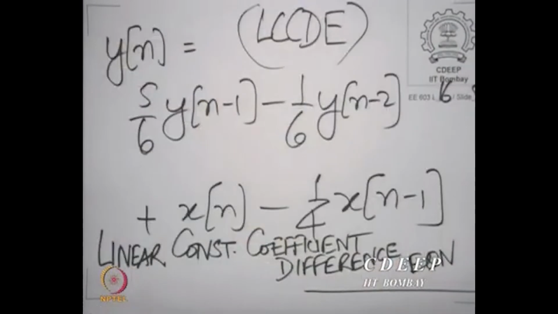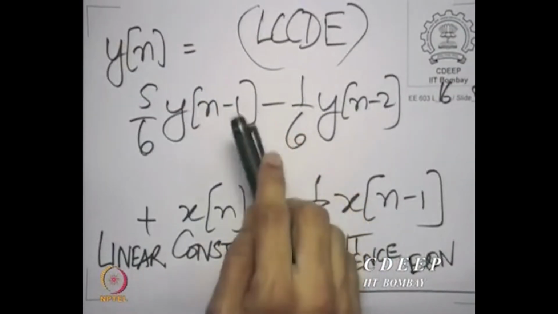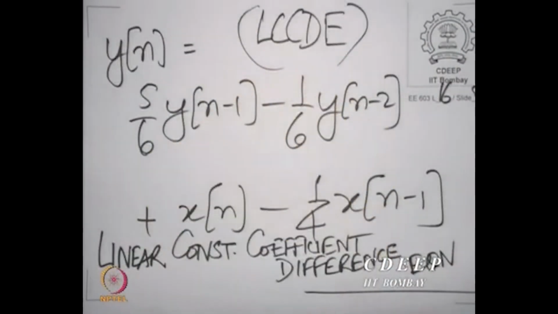Now, LCCDEs are very important. You see, this kind of an equation is very fundamental to realizability. In fact, let us spend a minute on seeing how you can realize this very relationship here. That is, how would you translate this into a hardware structure or a software structure? We can see this right away.